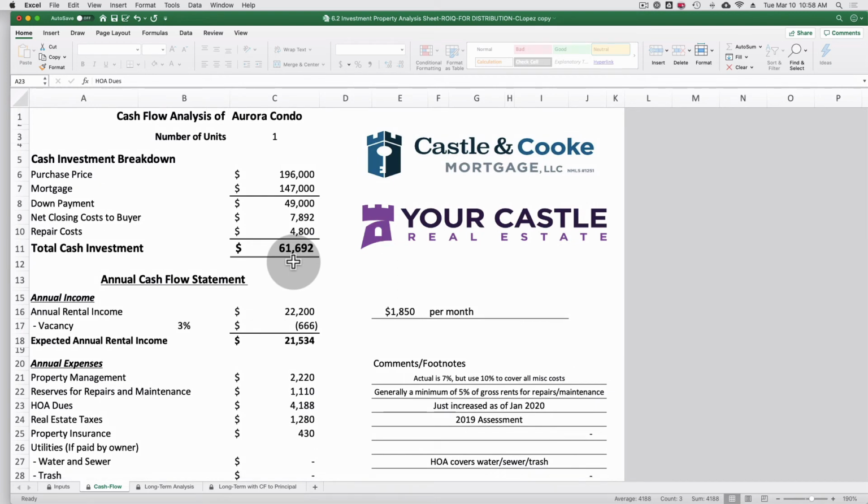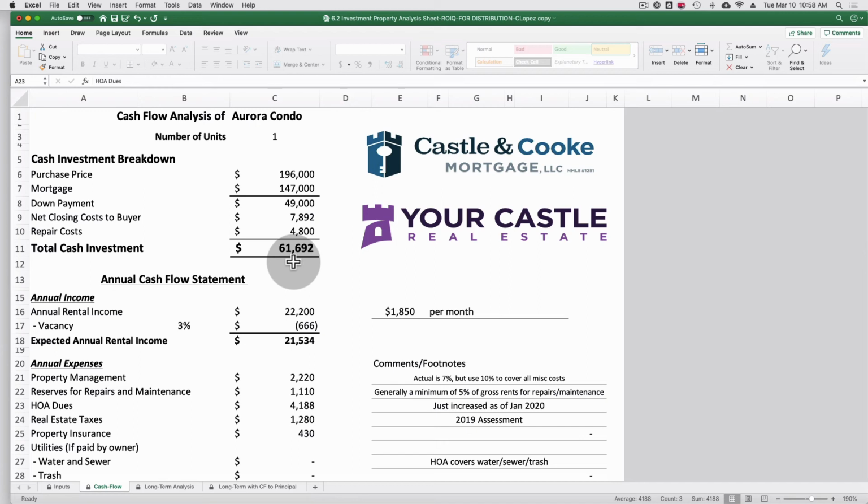I want to make a note right there: this is not the exact amount I ended up wiring to the title company to close on the property. That's because some of it is rounded, but also because of those repair costs. Do I pay for repair costs at the closing table? Generally not. So I spent that $4,800 outside the closing table, but I still include it in the property analysis because that's money I had to spend to get the rents I put in there. If you have to spend that money to get the rents you're projecting, you should include it in your total investment amount.